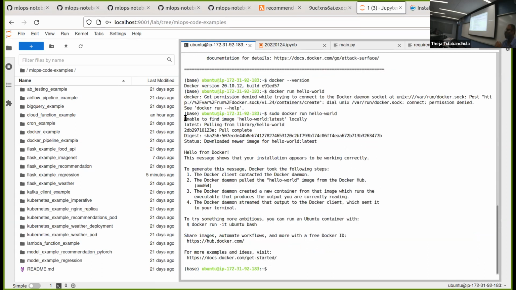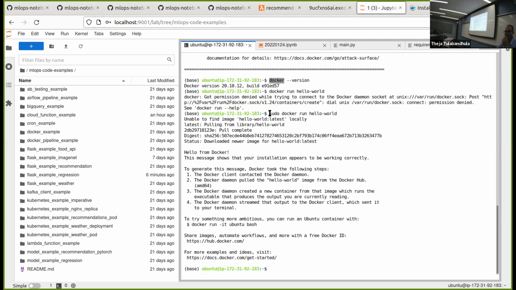What did this command do? Remember, Docker is a command line interface to talk to the Docker daemon. The Docker daemon is running behind the scenes on the same machine, our same remote machine. So when we say docker --version, it's asking, hey Docker daemon, tell me what version it is, and it responded with this is the version.